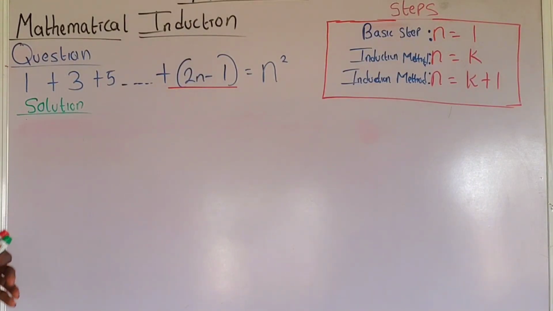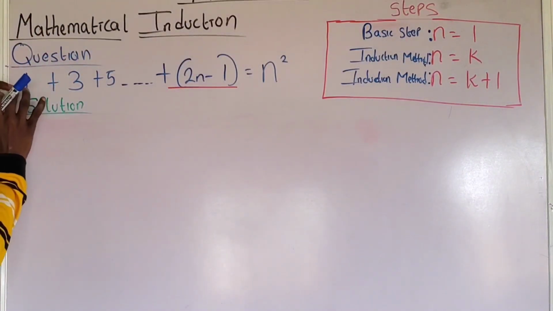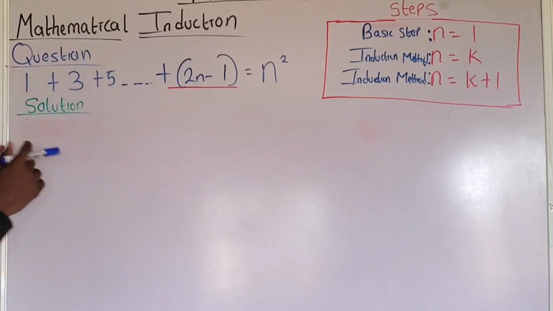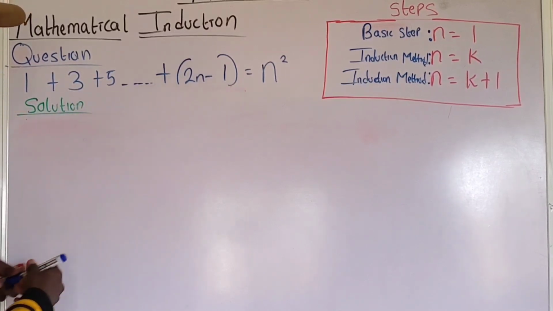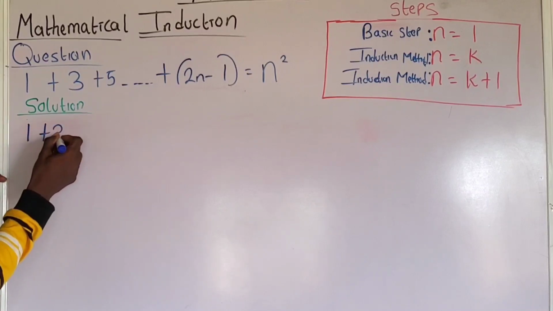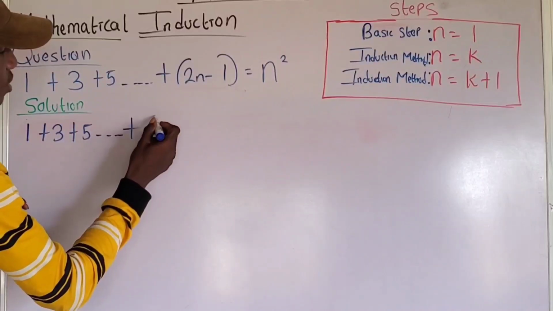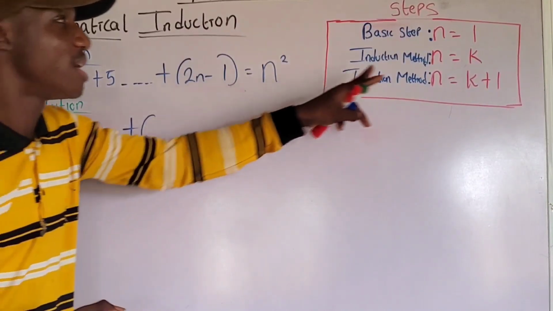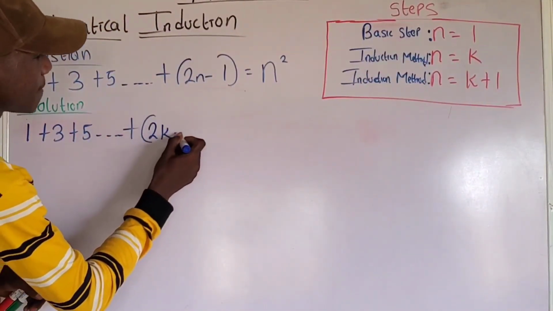You see, when you are dealing with the second step, which is the induction method 1, you have to write out all the terms that you have before at the left-hand side. You understand? Don't forget that I told you that the left-hand side is all the values that you have here before the equals sign. So, now, you have to write out all the terms. I'm going to have 1 plus 3 plus 5 plus, now, 2n minus 1. Now, because we are testing for the second step, n is equal to k. Okay, so I'm going to replace n as k. So I'm going to have 2k minus 1.